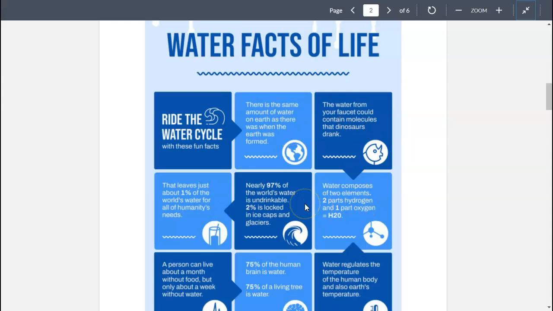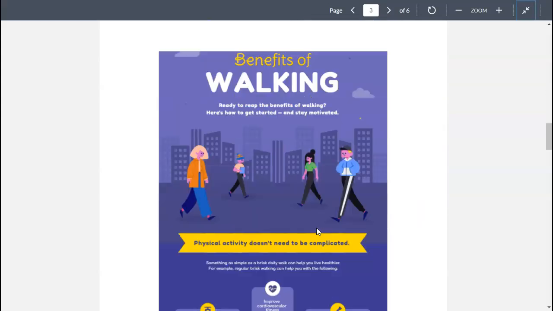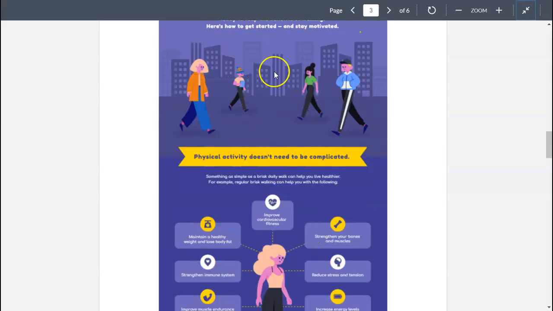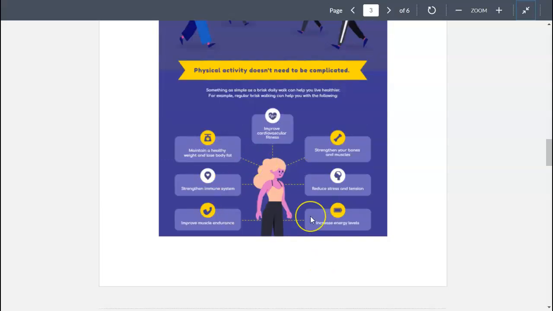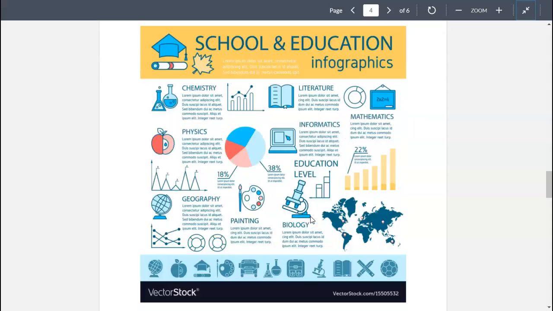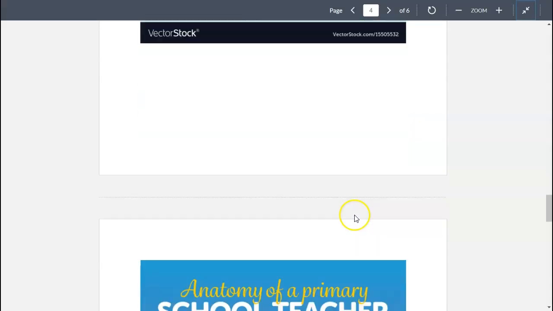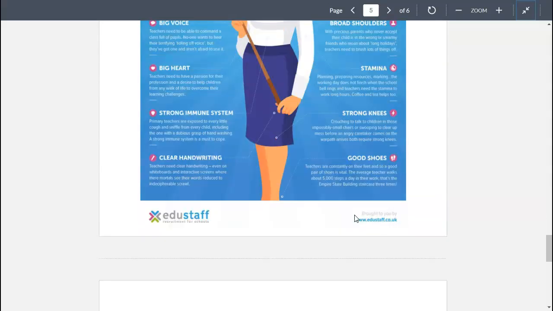Different colors, you've got some pictures involved. You might have a picture up at the top and then some more text at the bottom, and some lines that are helping you link everything, titles and text, pictures, things like that.